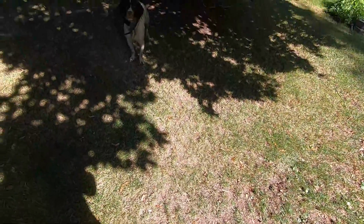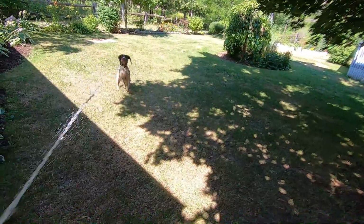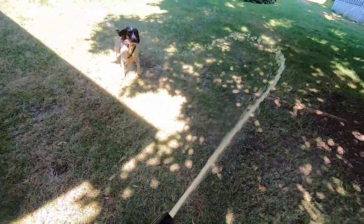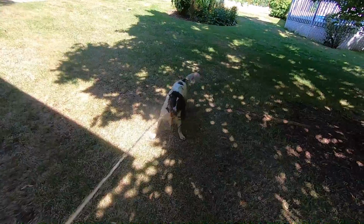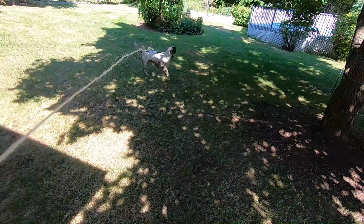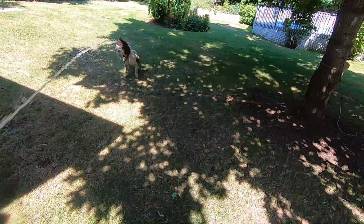Well, Brownie, you want a little hose off? These springers can keep going forever. 1, I think he wants water. 2, I think he wants to fight the water. 3, I think he wants to play in the water. He is quite dirty, so we'll put him in his kennel, put him to bed, and go for lunch.